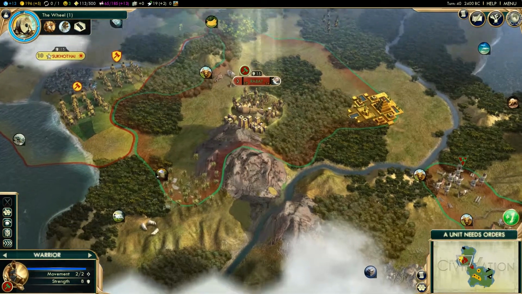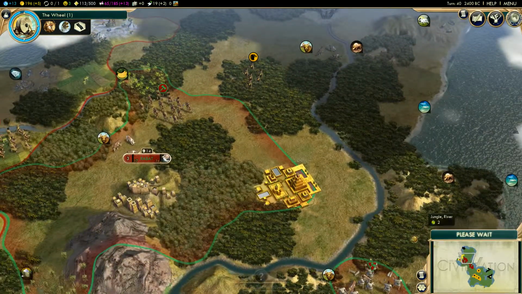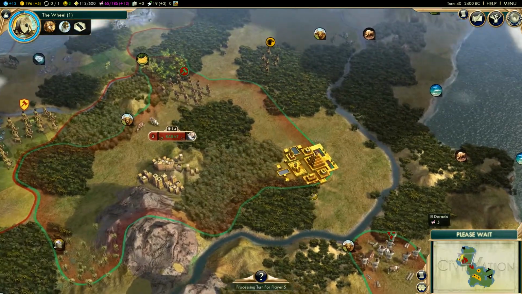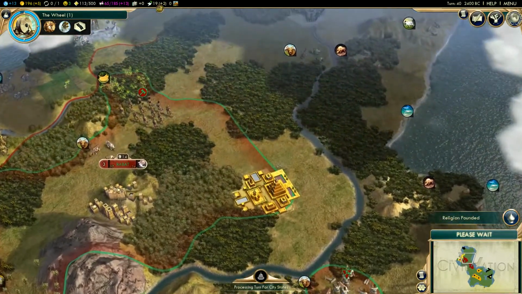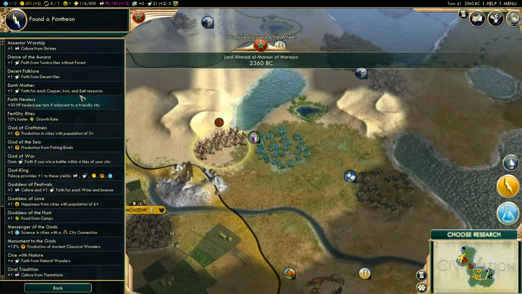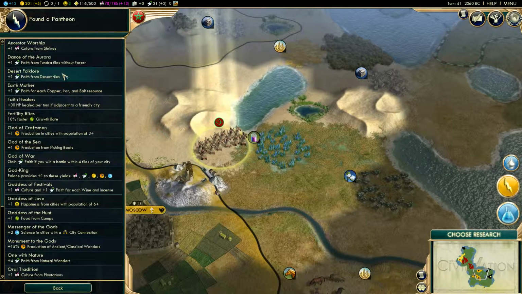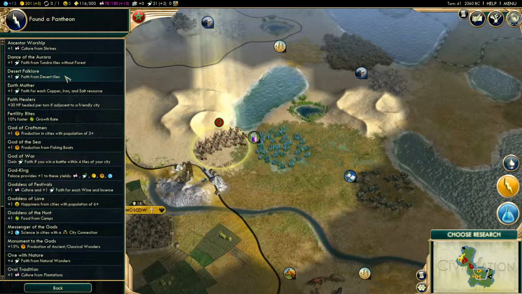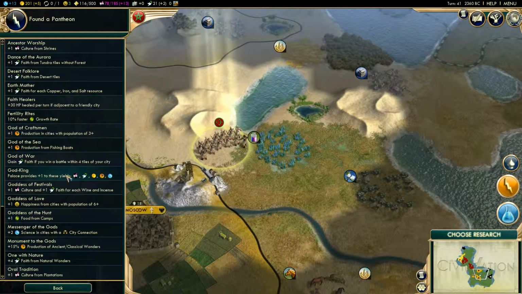No, and the warrior has been fixed up. Oh, I should lock down this again. Was a little too eager there. And Pantheon is coming, but the rest might not. Desert folklore. I know, it's not gonna help a lot, but what else do we do?